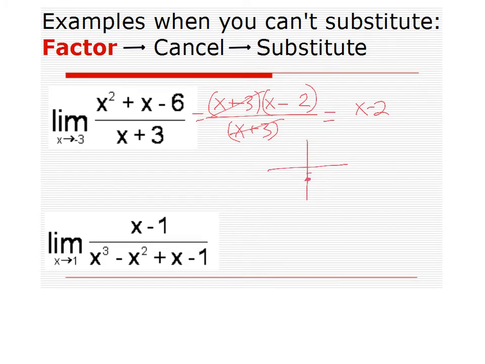It has a y-intercept of -2. It has a slope of 1, and it would look like this. The only problem is because of the way it was originally written, there's something going on right here at -3. And what it is, when x is -3, somewhere down here, there's a hole in that line. And you won't notice it on your graph, on your calculator. It doesn't show the hole. But if you were to try to evaluate that limit and try to do direct substitution at -3, you're not going to be able to find what that y value is. Now, that doesn't mean the limit doesn't exist.